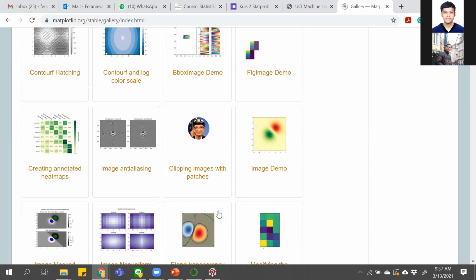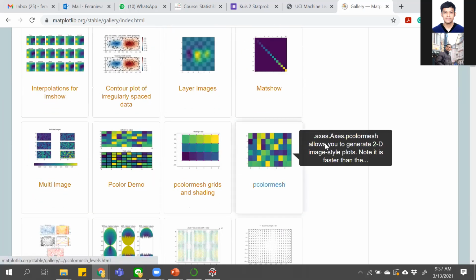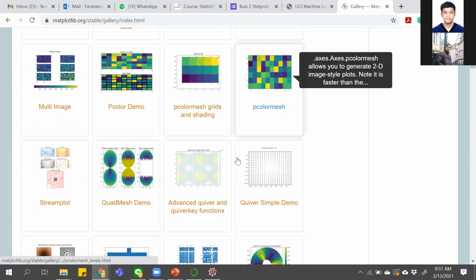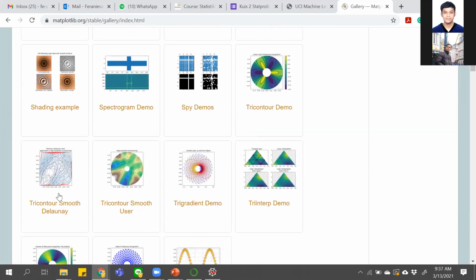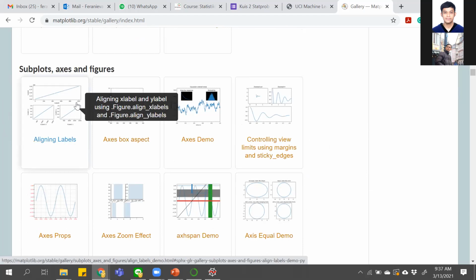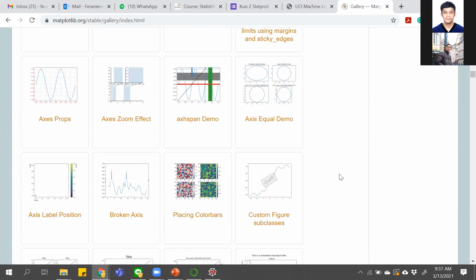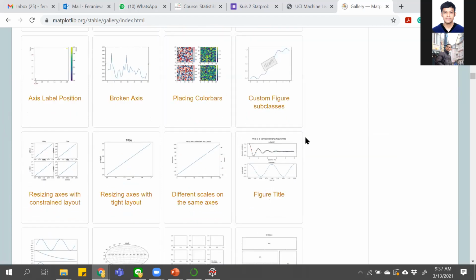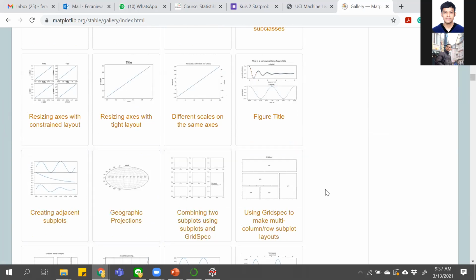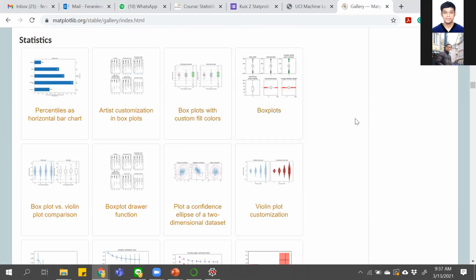This one, for example, is matrix data, matrix color. And if we want to combine subplots, so we have more than one plot in one picture, for example like this, they also give us how to write the program. We can just use their package. This one is statistics, basic statistics for data exploration.